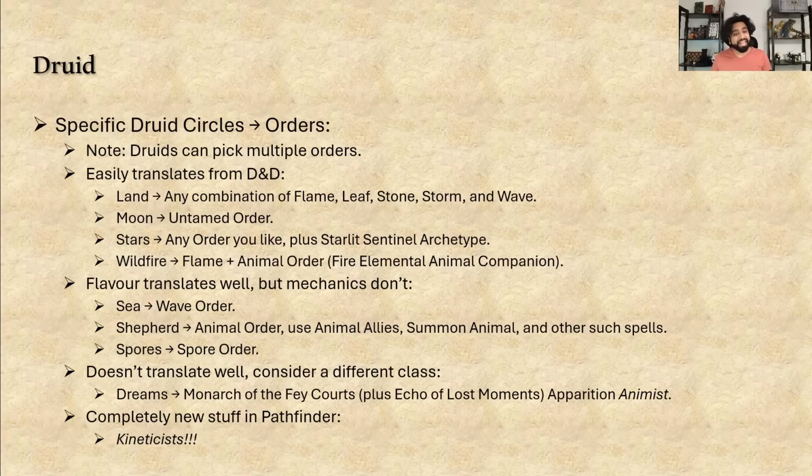There's even a wood element, which means despite the fact that you're an elementalist, you can still do things like summoning trees and whatnot, which really do fit nature vibes very well. So whenever you're translating a druid over, if somehow nothing in Pathfinder's druid is doing it for you, consider the Kineticist and the Animus. Both of these will have excellent options to cover so many more character concepts.